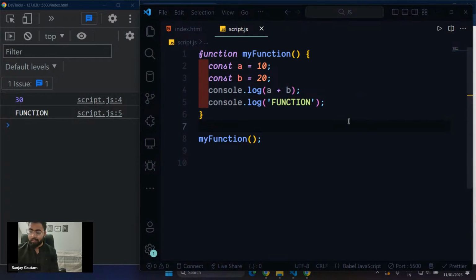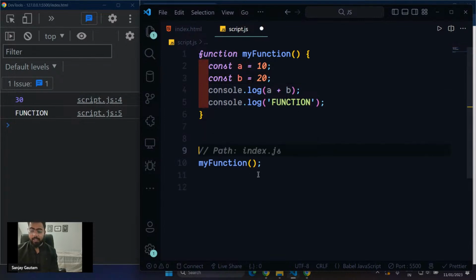Now let's see the next thing. As you can see here, every time you call this function, it is just going to add these two numbers. So while calling a function, you can also pass some initial values to a function. So some values the function can use. Suppose you want to pass some initial data or anything like that to a function, that is very much possible by using something called parameters and arguments.